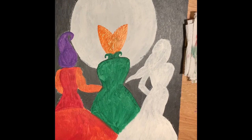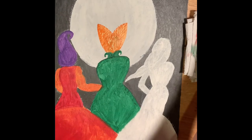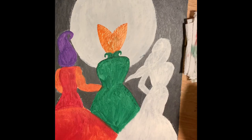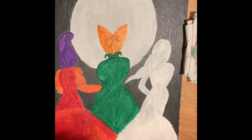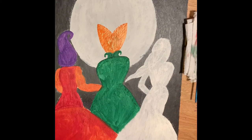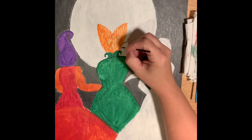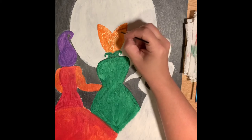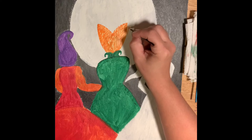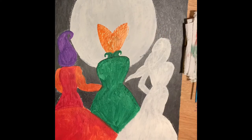So I feel like her hair might be a little too pointy for me, so I think I'm going to go back and shorten them and maybe put them out to the side a little bit, because this looks like ears to me. I actually might fix it first, and then once the paint is dry, then I will go over with the white. If I go over it with the white now, I might just smear it.